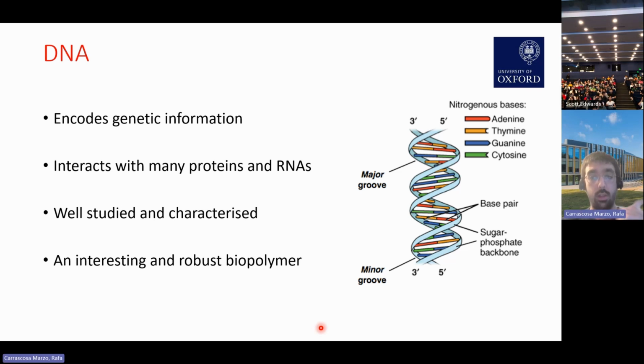But I want to take the talk today in a different direction that you may not have heard before, which is the physical properties of DNA as a biopolymer, as a robust and interesting biopolymer. Because if you think about it, at the end of the day, and you can see here in this schematic, a DNA sequence, if we abstract it from this helix, is just a consecution of somewhat similar nucleotides. So we could classify it as a polymer, in this case, a biopolymer. But what can we use DNA for that is not, as per usual, this encoding of genetic information?